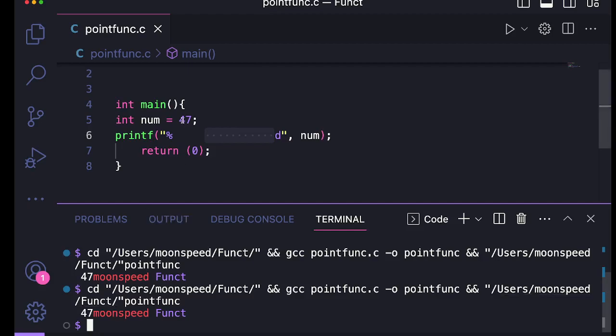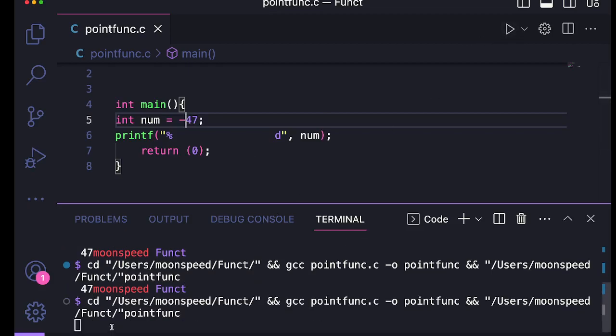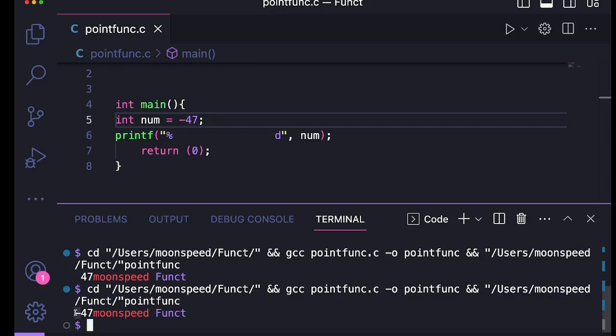But now watch something. I'm going to make this number a negative number and I'm going to run this code again and see what happens. The negative number fills up the space that I have allocated to the variable. But if it is not a negative number and it's a positive number and I run the code, you're going to realize that it just gives it one space. No matter how long the space is, it just gives it one space and then prints the number. That should tell you how to implement this in code. For this particular flag, when the compiler comes across the space, it should assign just one space and then continue the code.